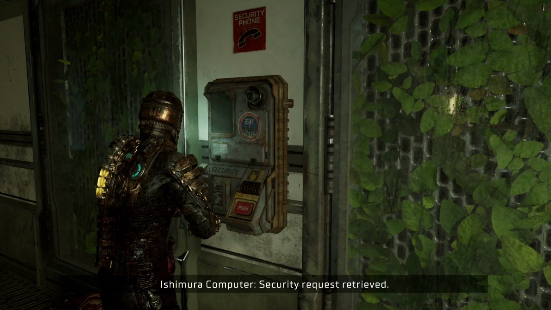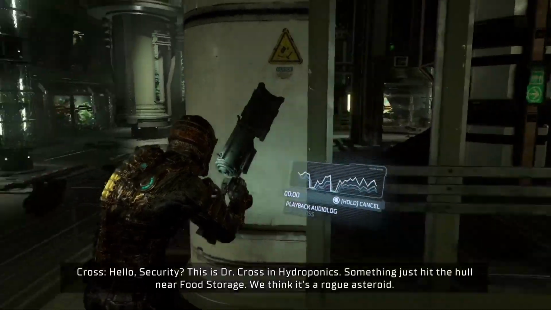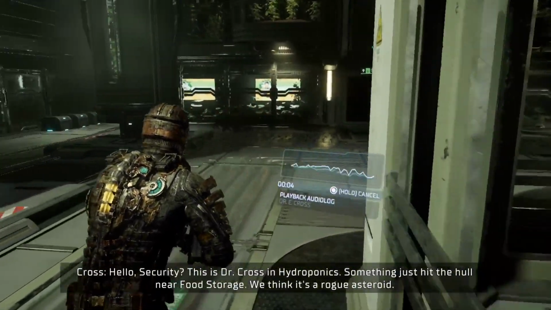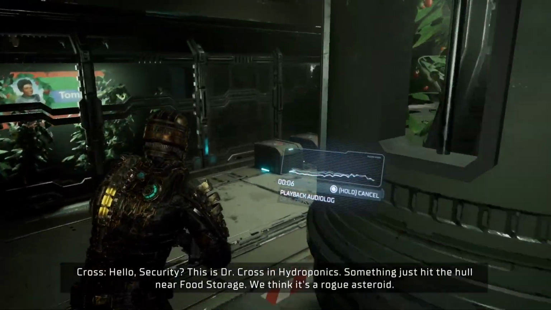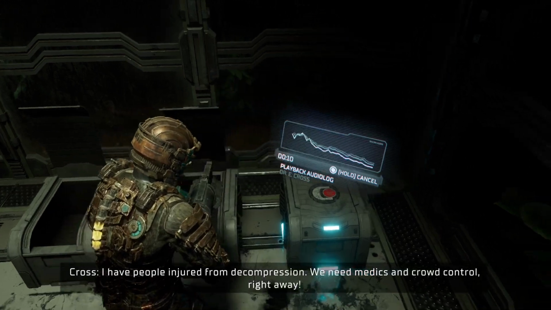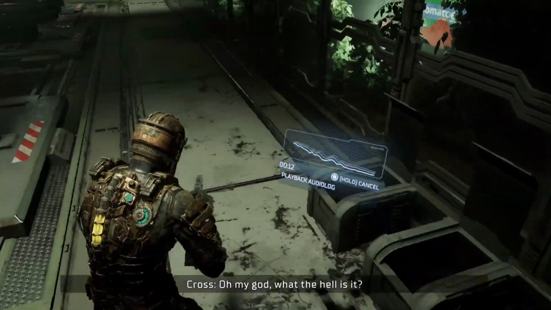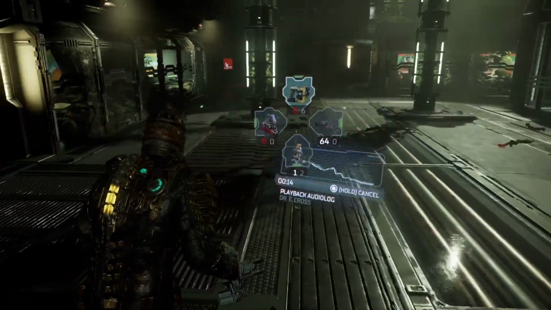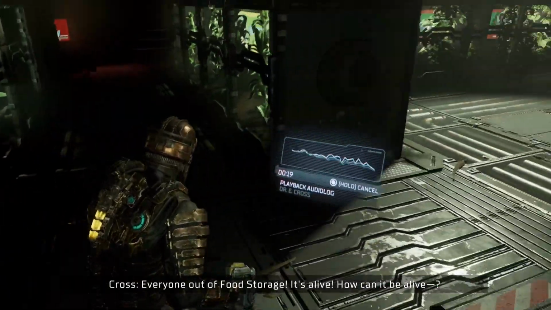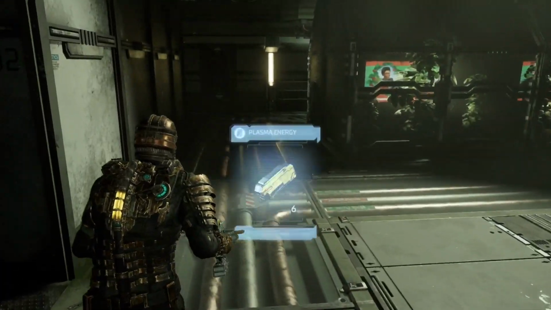Security request retrieved. Hello, security. This is Dr. Cross in hydroponics. Something just hit the hull near food storage. We think it's a rogue asteroid. I have people injured from decompression. We need medics and crowd control right away. Oh my god. What the hell is this? Everyone out of food storage. It's alive.